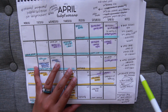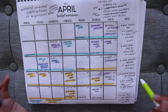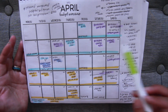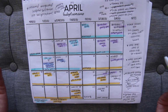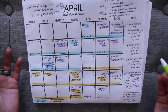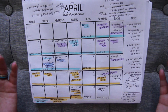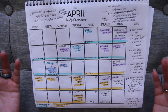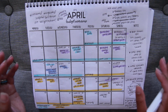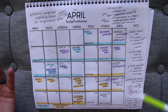And then we did our whole Easter get-together. That was really fun. A lot of activities this month, and my son's last football games this month. What else? Just a lot of fun stuff. It was pretty exhausting. I did get sick, not COVID related, but pretty bad actually. I don't get sick often, and usually when I do, it's really bad. But yeah, so what happened this month? What did I do my notes here for?